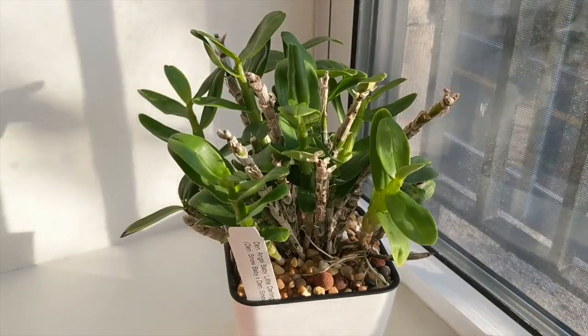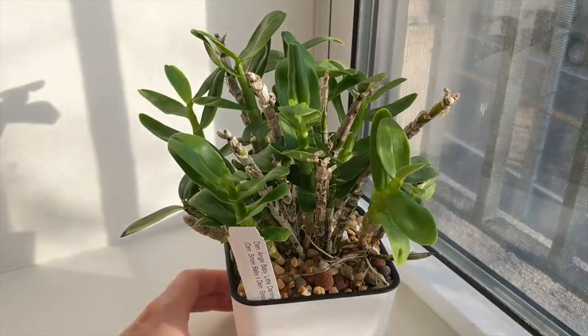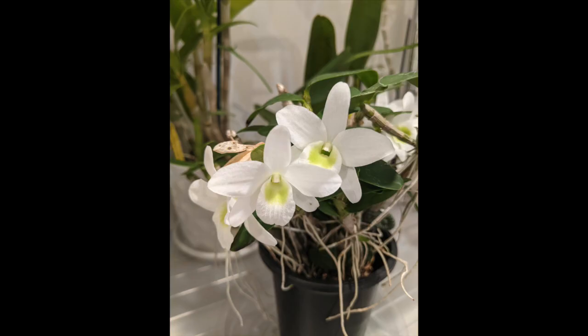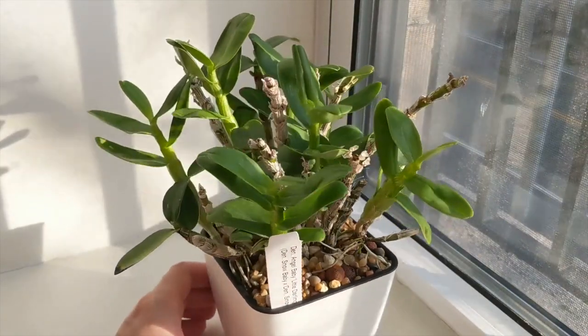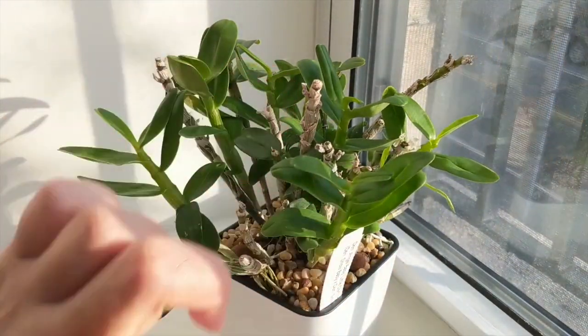So this orchid is capable of blooming multiple times per year. Her flowers are white and dainty and very fragrant. They smell like jasmine, and I really like them. They're very delicate, very simple looking flowers, and I find it to be an easy grower. So I repotted this about a month and a half ago, and I'm starting to see new canes come up.